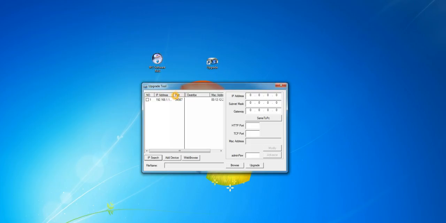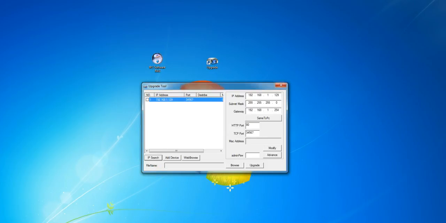So here we have an IP address of a camera. If I want to change that, I can just change that. 29, that's my router IP address. I'll leave that because that is the IP address of my router. And I go modify. Successful. Search again, looking for 129. Rightio, there we have it.